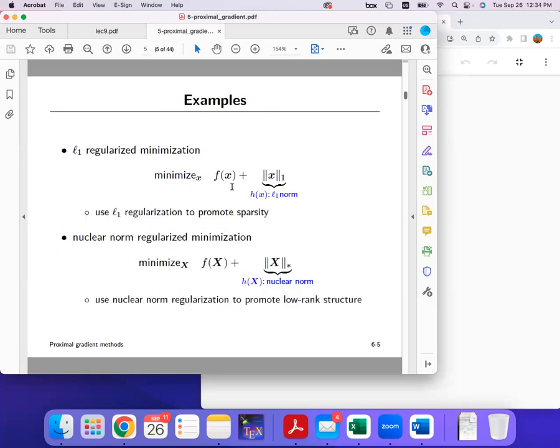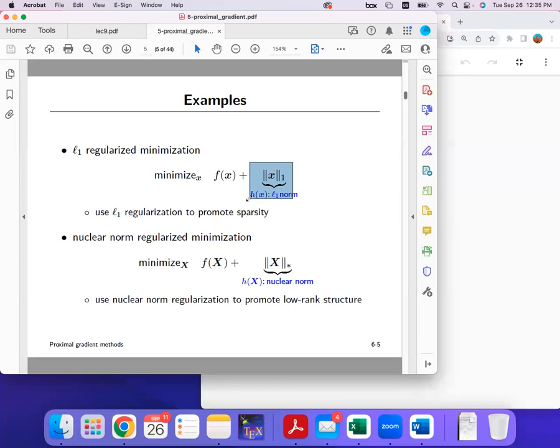So a very important example that we will see in the homework problems is the L1 regularized minimization problem. Okay. So we are going to minimize f(x). Well, this f(x) describes your problem. It's like the data fitting error. For example, in the least mean square, we are trying to fit a linear model to the observations. So this part is the standard part from your underlying application, and we add this L1 norm to penalize the L1 norm of the solution.